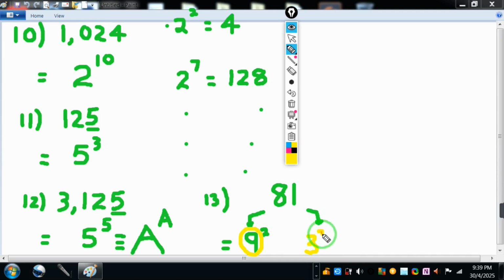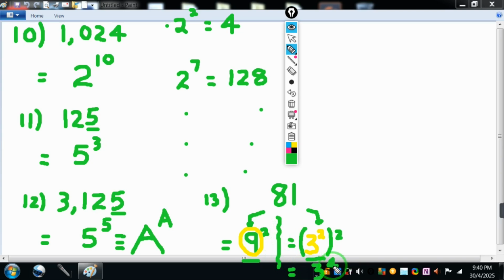The 9 is 3 squared. Teacher, what about the 2? Yes, the 2 is outside. So put a bracket. This becomes law number 3 that we did last time: a to the power of m to the power of n, where m is 2 and n is also 2. Check again. The 9 is 3 squared, so the 2 is the 2, so same. And what is that? This one is 3, and 2 times 2 is 4.